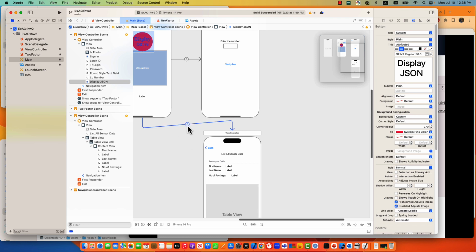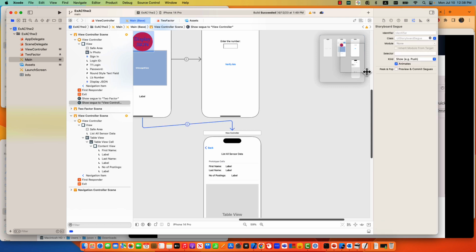Then there is a segue. This segue also needs an identifier, so let's say list sensors.